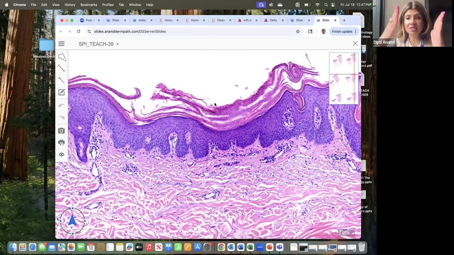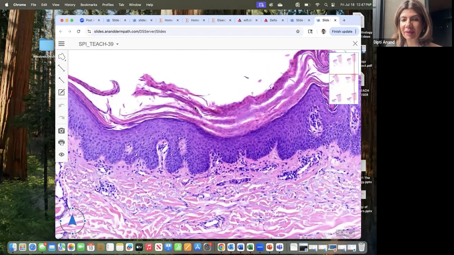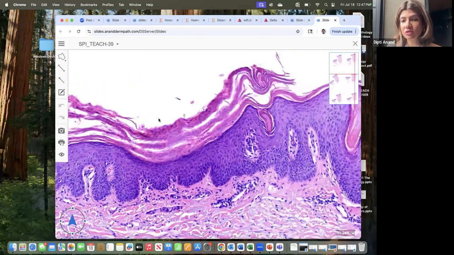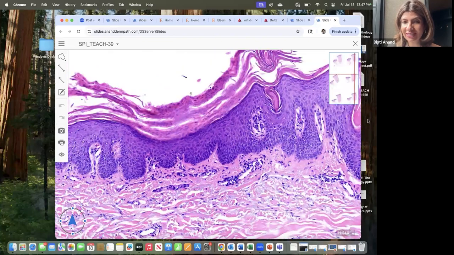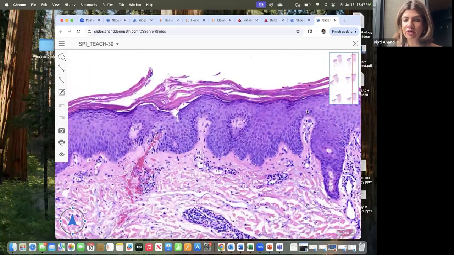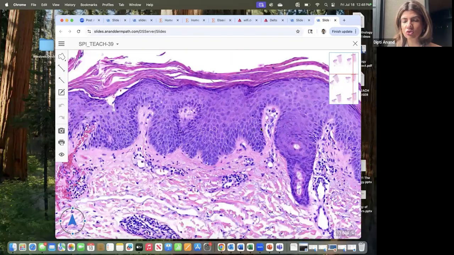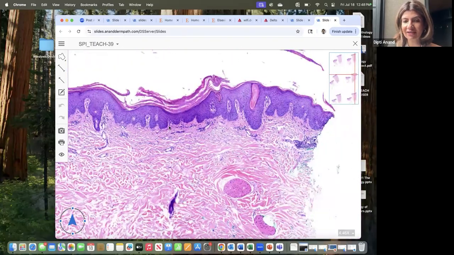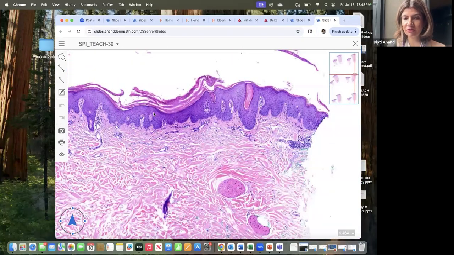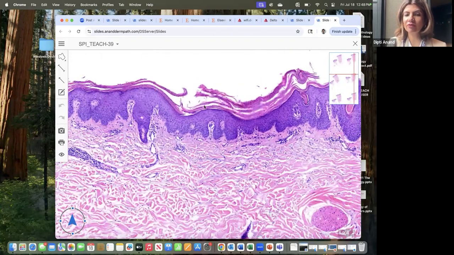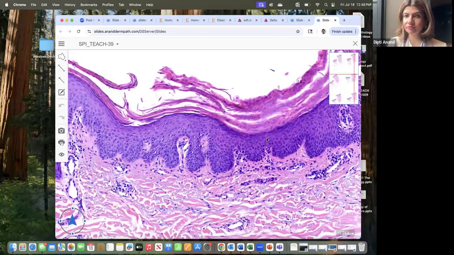Okay, they are not going to be distinct, sharp zones, in contrast to what we are going to see in ILVEN. This pattern of keratinization is the most confusing. So I don't expect you to right away recognize it. So you want to recognize it by the other features that I just told you, right? The psoriasiform acanthosis, the fatter rete ridges, the thicker suprapapillary plates, retained granular cell layer, bright pink cornified layer, follicular plugging. And then you do have the checkerboard pattern as well.